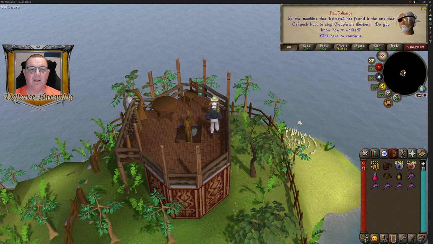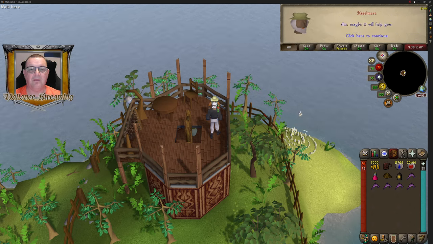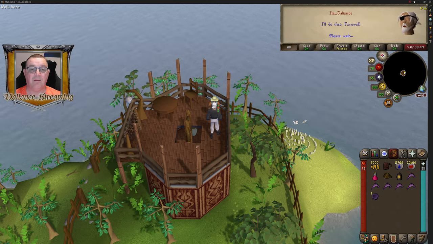So the machine that Brimstail has found is the one that Oaknock built to stop Glufri's illusions. Do you know how it worked? I never studied it, but I believe it used elven magic, so it must have used crystals of some sort. Crystal discs, yes, that sounds familiar. Actually, come to think of it, I think I may have one lying around. Here, take this, maybe it will help you. Well, thank you, Hazelmere. You've told me a lot of things I need to ponder for a while. Very well. Oh, and when you see that lazy toad, Brimstail, tell him next time he needs information to come himself. I'll do that. Farewell.